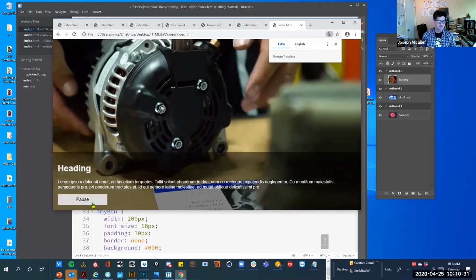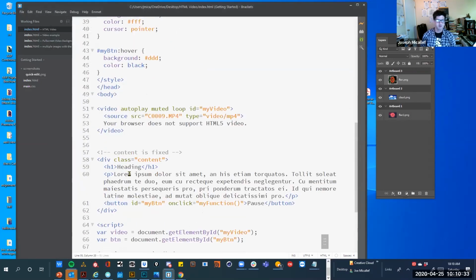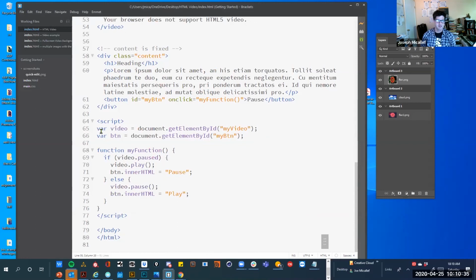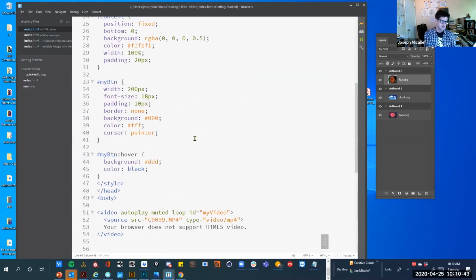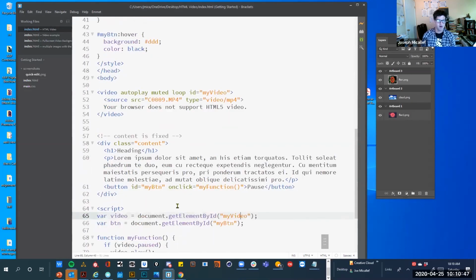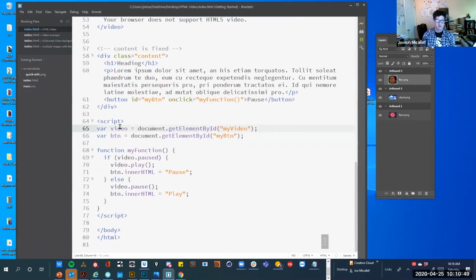And then they created this little pause button. The pause button is a bunch of JavaScript code. The pause button is looking for anything, and this gets more complicated, but I'll include the code. I'll send you guys the code, and basically you can just cut and paste it. That script has basically a pause and play function, so you can control the background video through JavaScript. That's a nice little feature.